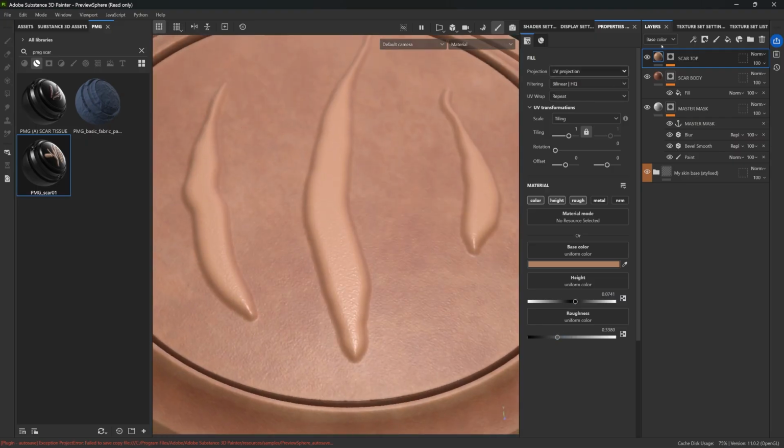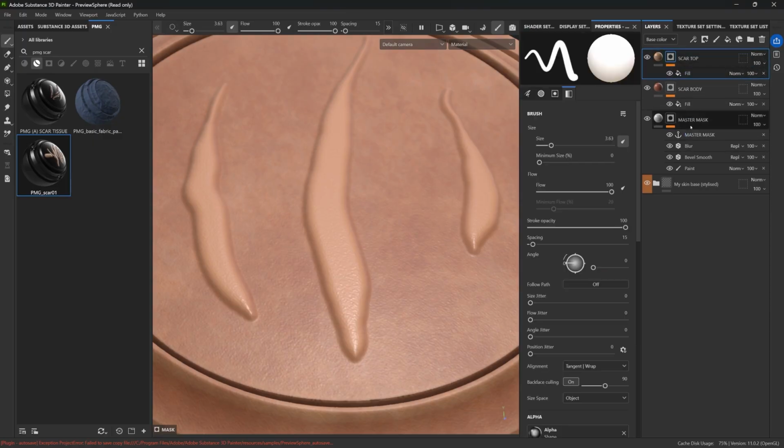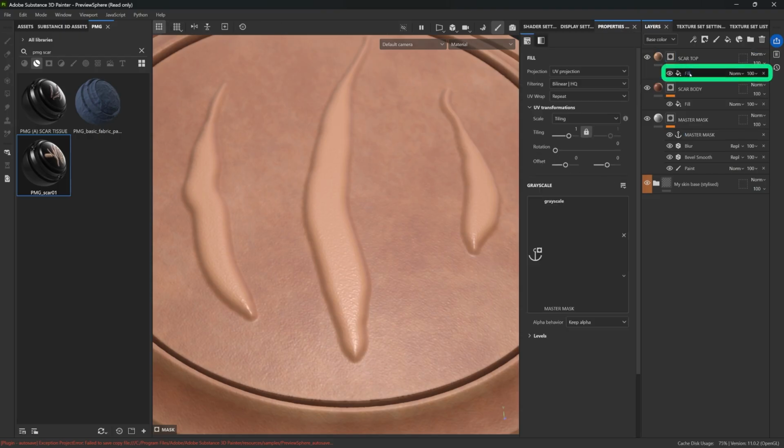But right now, we're basically overriding things. We have the red one and this yellow one. What I want is to create some kind of fade between the lighter colors here at the top of the scar and the rest of the tissue. So now we can get into the nitty-gritty of what anchor points are. So far, we've just been referencing the same anchor point, the master mask. But now we're going to take this reference and actually edit it, so we're going to affect it without affecting the rest.